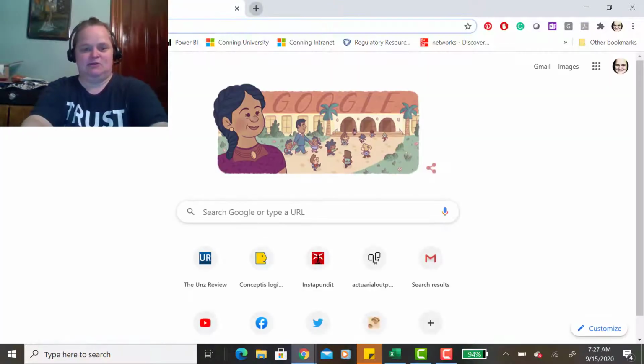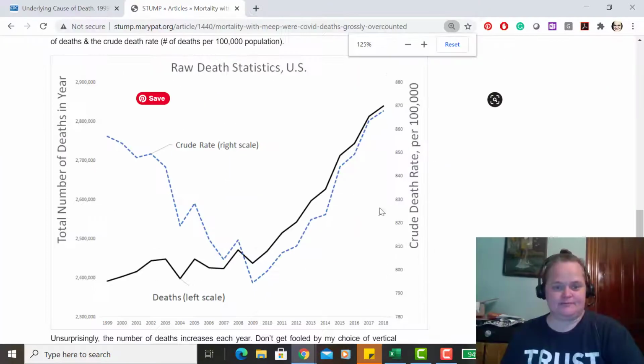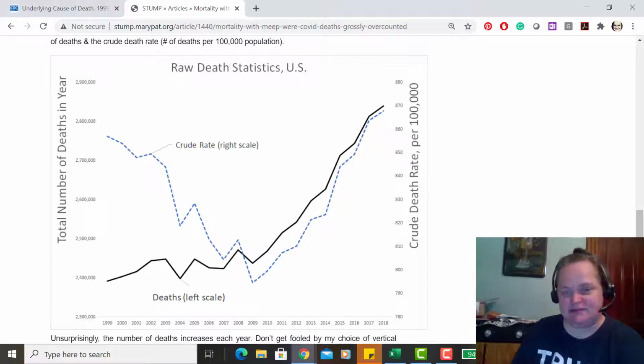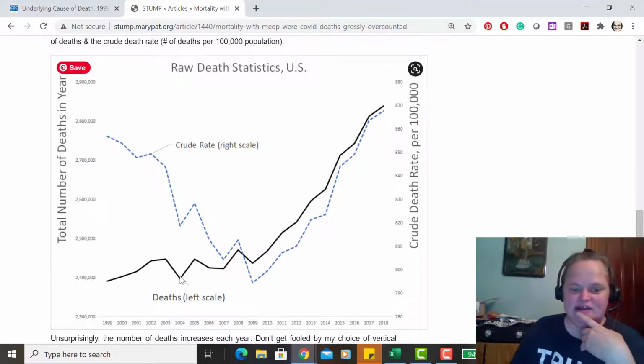And actually, let me go to my post. Okay. So I actually took the data that came from that specific database extraction, so you can do it yourself and get the same data. I also share my spreadsheet, and you'll get the same numbers. So the number of deaths, you can see it kind of goes up and down here. This is what real data looks like. It's not pretty and smooth. Until you notice from 2009, it increases fairly steadily year over year. So that's kind of interesting.